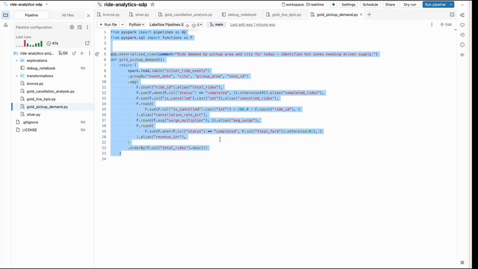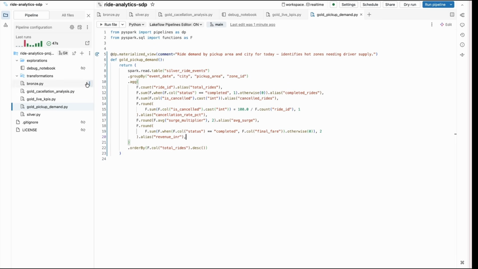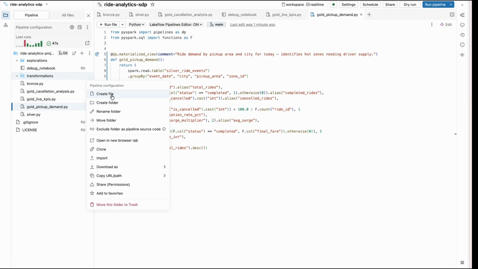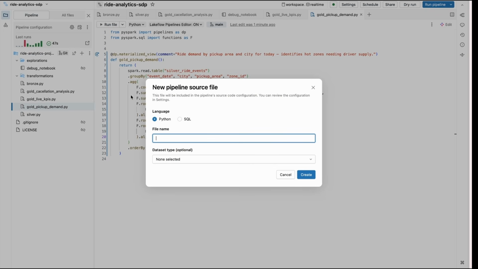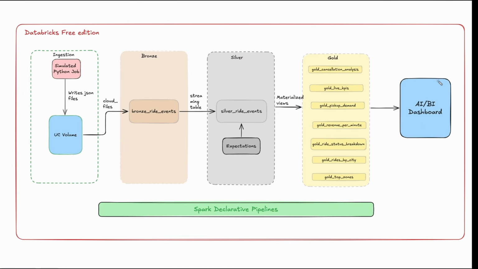So this is one of the views that we got created. Now I think we do have three more materialized views. So I do have something called gold underscore revenue. So why are we creating different views? Remember we talked about that we want to do some dashboarding around it, right? So this is the dashboard we want to calculate.